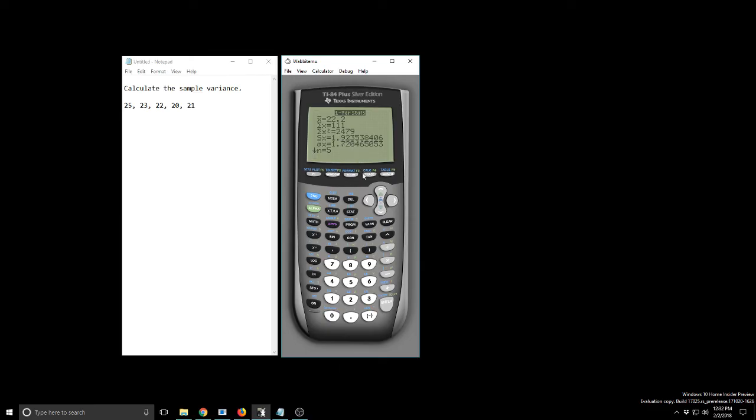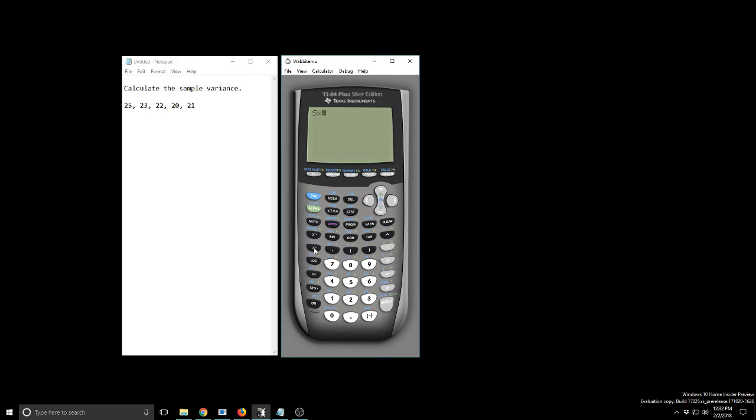What you want to do is go down to VARS, click on that, and then scroll down to Statistics, click Enter, and then this will allow you to pick out any of those statistics that you want. We want the sample standard deviation, Sx, not the population, sigma x, right? And so hit Enter, and that will pull it out here so you can make calculations with it.